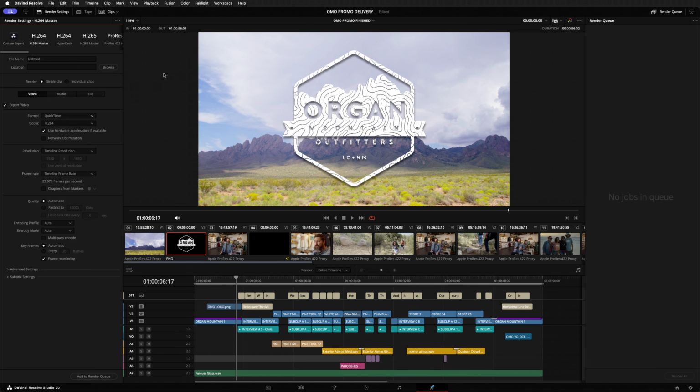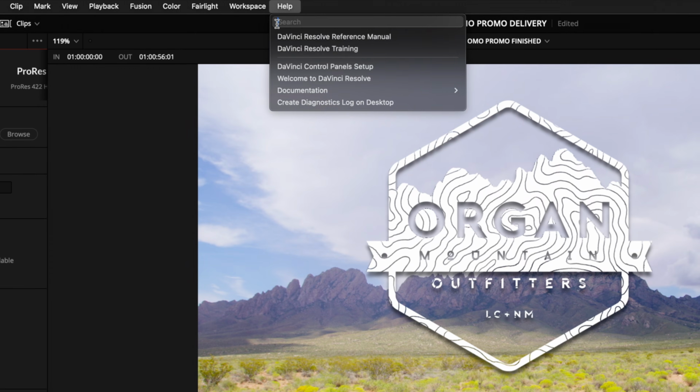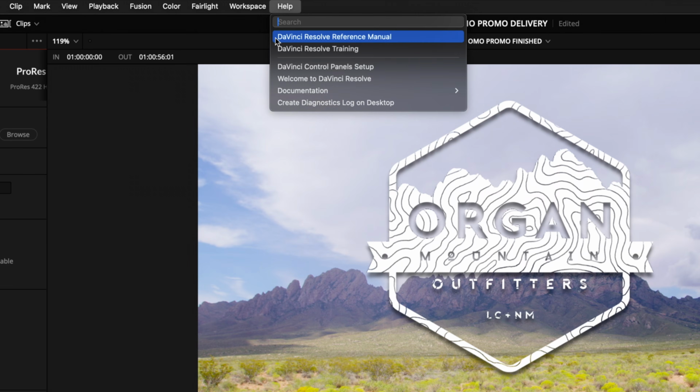Now, as I mentioned, the settings that you can change are going to depend on what preset you've used as a starting point. This video would be hours long if I went through every single possible combination, so I'm going to go through the settings that I think about for the files that I'm creating on a daily basis. There's a lot of information in the user manual that comes with the installation of Resolve, and you can access it here through the help menu. If you have a specific question that I don't end up covering, ask it in the comments, and I will try my best to get you an answer.